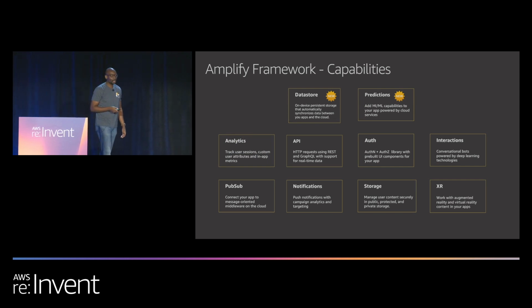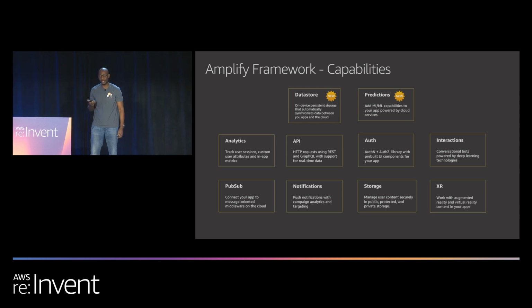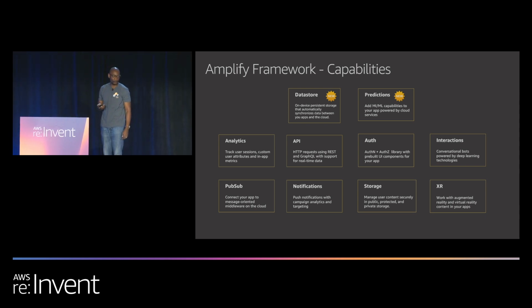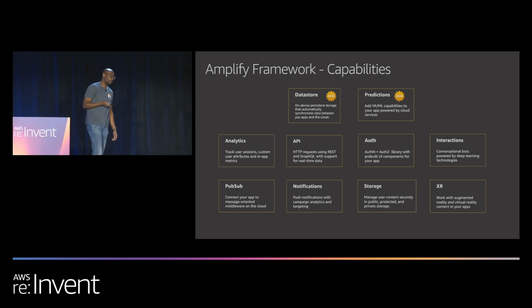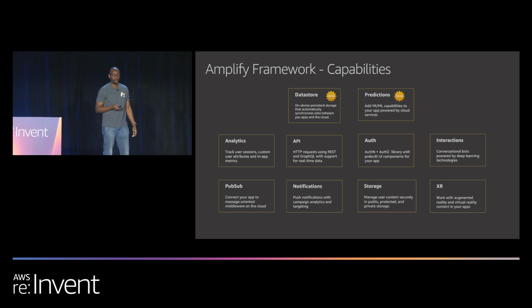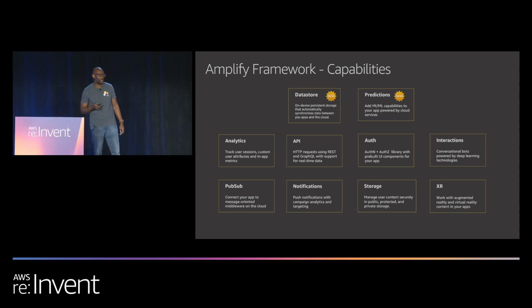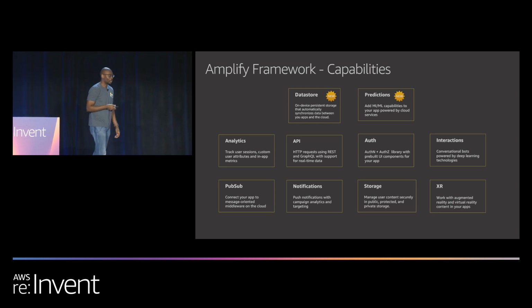So talking about the capabilities, there are a lot of them that we support today. Some of the stuff that we announced yesterday was Datastore. So this is a brand new, totally different way of interacting with your data into cloud. We also introduced Prediction that allows you to do AI and ML easily from your clients. And we'll look at how you can do that with native application, especially on iOS.